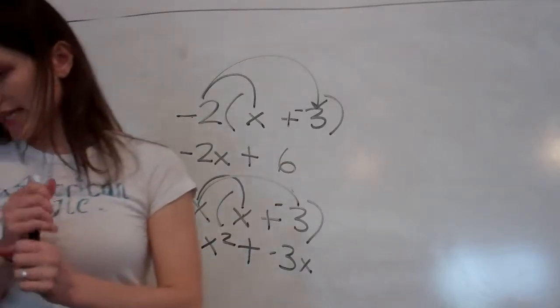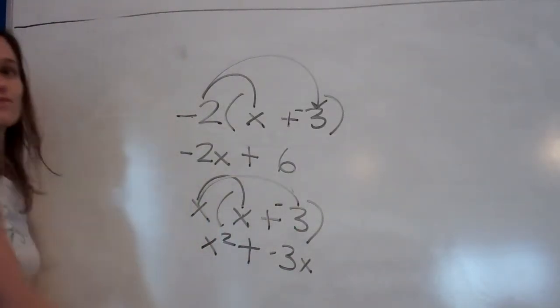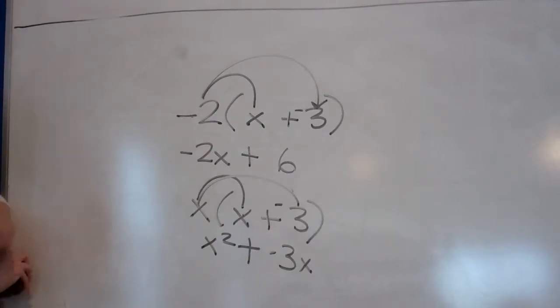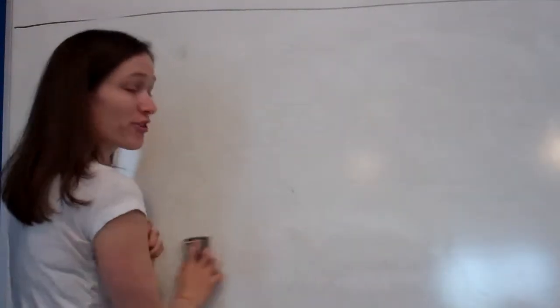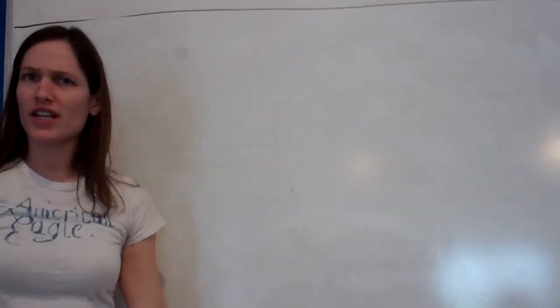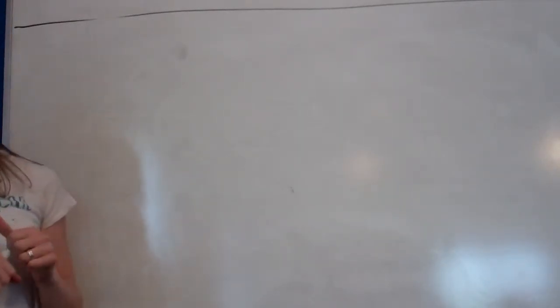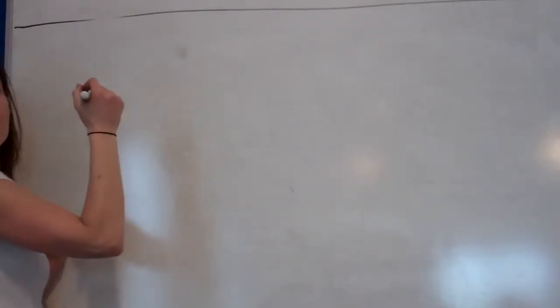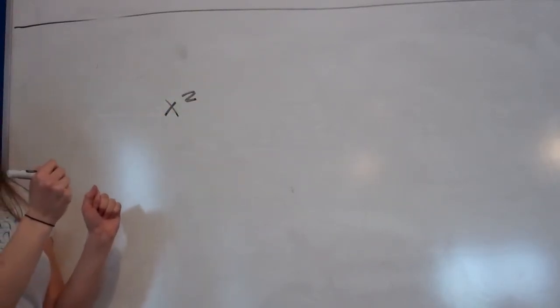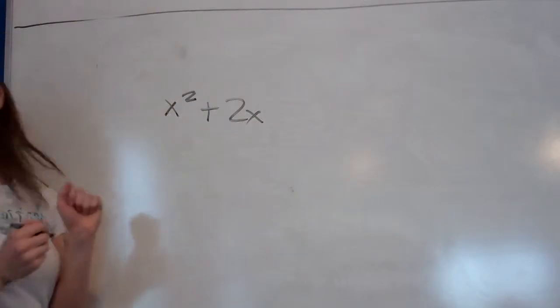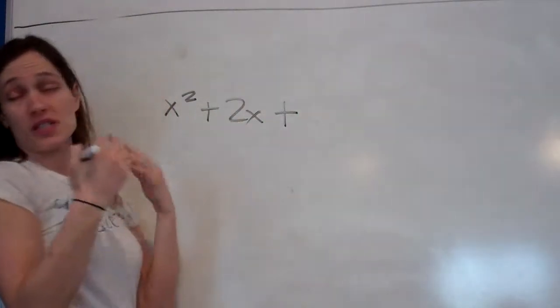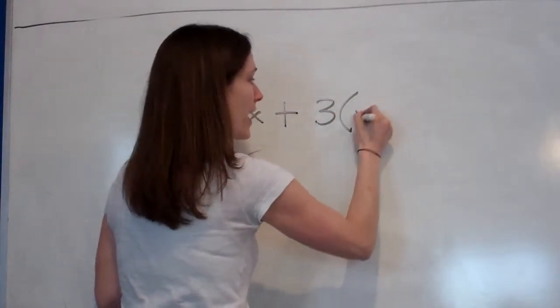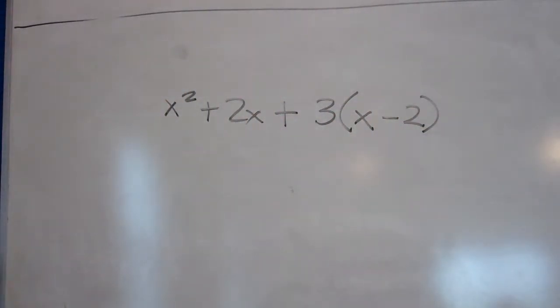That is the lesson, actually let's do one more. Otherwise you're not going to know how to do it, then you're going to go, wait a minute, Miss Potterworth didn't cover this in class. How am I supposed to do this? And then you're going to blame me. Ready? Last one. X squared plus 2x plus, and then here comes the stuff we were doing, 3x minus 2. So this is kind of combining 3 lessons that we've done in the last 2 weeks.